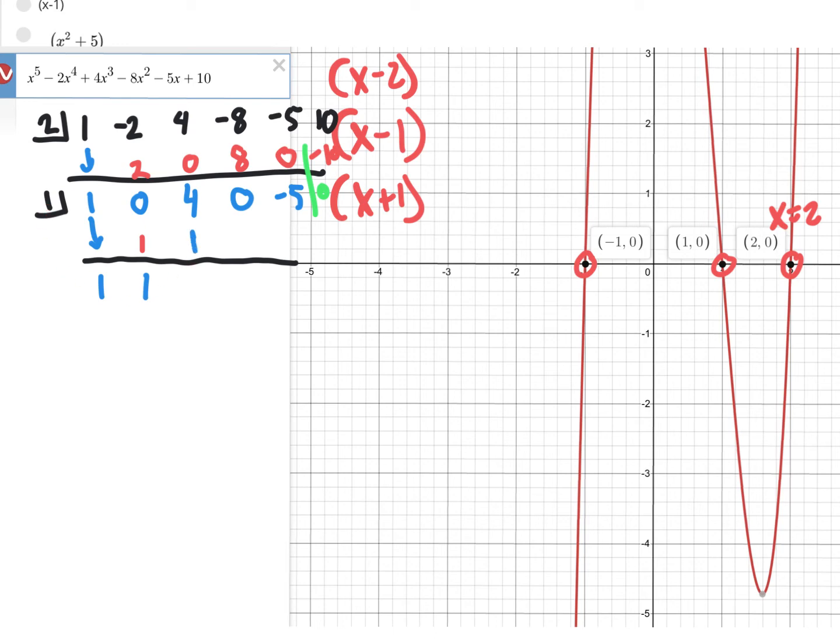As I go down, I combine. 4 and 1 is 5. As I go up, multiply. 1 times 5 is 5. As you go down, combine. 0 and 5 is 5. Whoops, I got my colors switched around. Sorry about that. As I go up, multiply. 1 times 5 is 5. As I go down, I combine, and we're not lucky, but we're happy to see that 0 at the end.